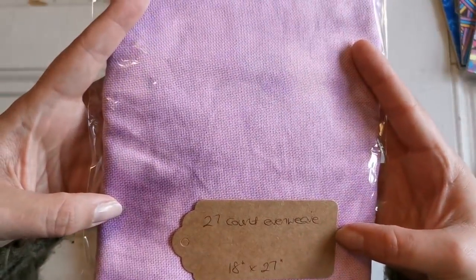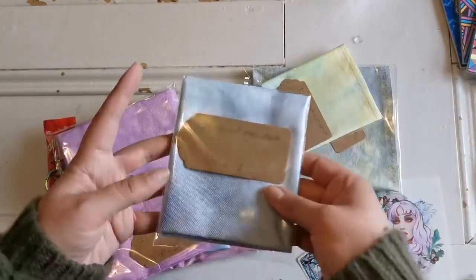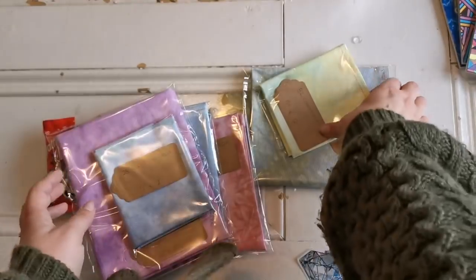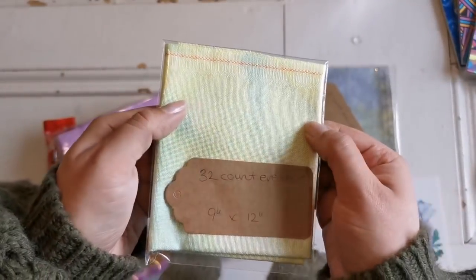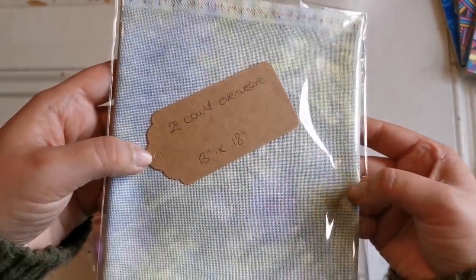A 27 count even weave. Ooh, that's a pretty color. I like that. 28 count even weave, small piece. It's very pretty. A 32 count even weave. Very springy. I really like that. I'm sure I can find something nice for that. And then we've got this 28 count even weave.